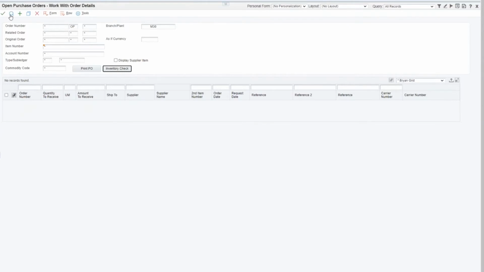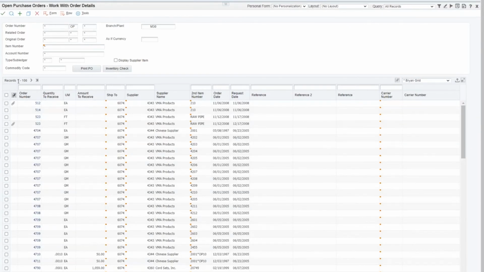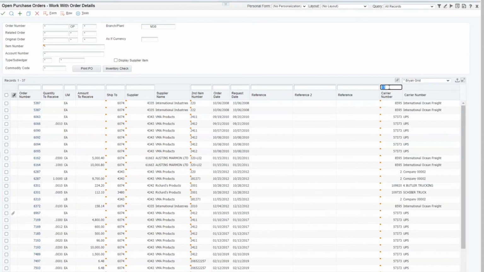Okay. So if I click find, you'll see it went from 10 to now I've got 100. And if I pull up the carrier number, which I added to my screen, it also shows their associated description. So that's something that is added in this newer release of the form requests. I talked about it a little bit earlier. You can create some new edits. You can determine or change a field from a grayed out field to an edit field, but these are really the key values that we're seeing people really liking when they're looking at the R22 version.